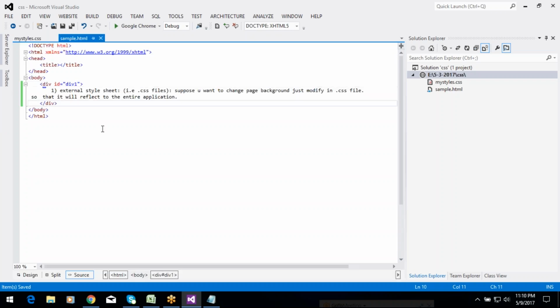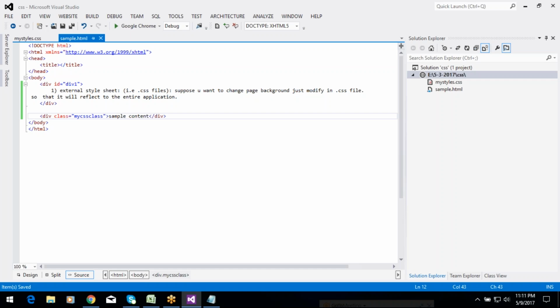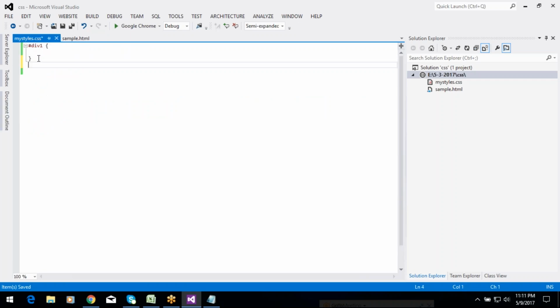If you are using the class attribute, for example my CSS class, so this is the class name, then use a dot, dot my CSS class.